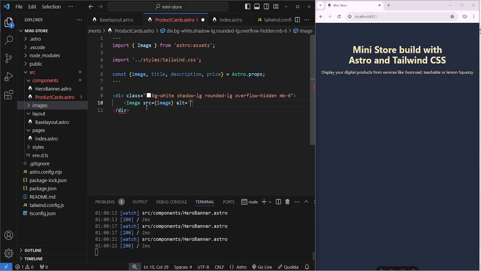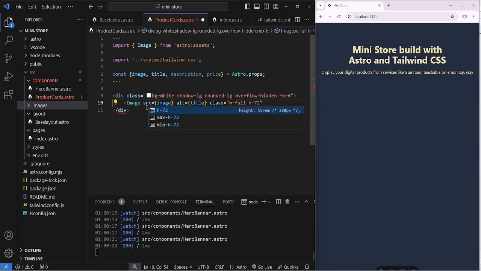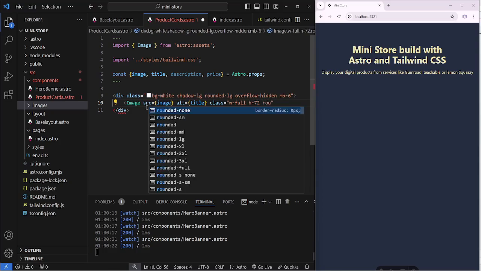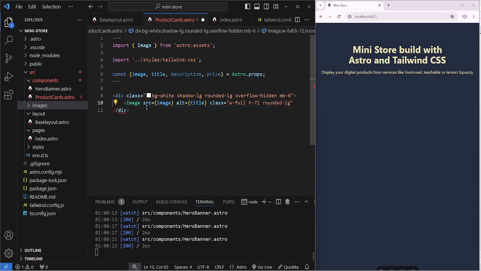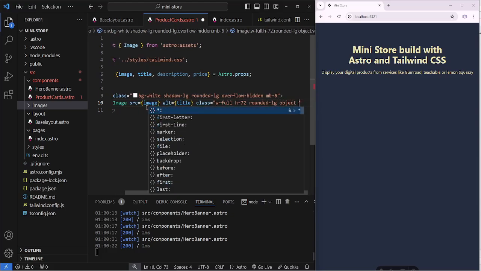Here I am giving alt title and class for the images with full height 72, rounded LG, object cover.